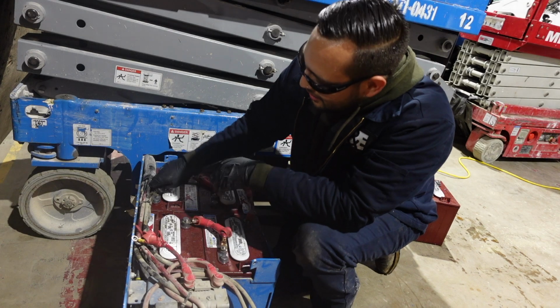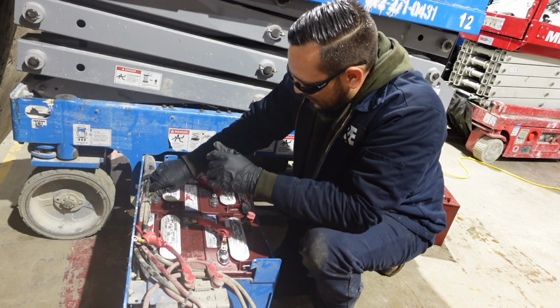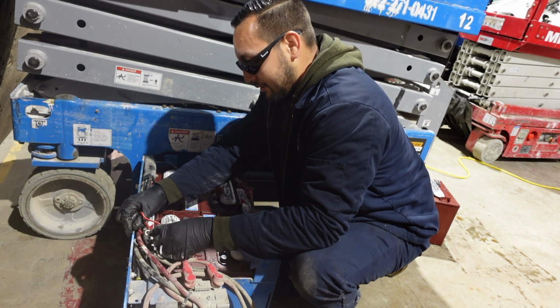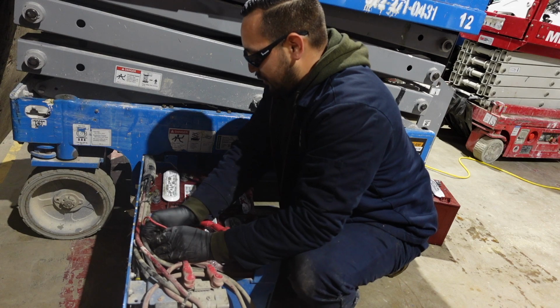Dive into corrosion, clean it up. It don't take but 2-5 minutes. Go to O'Reilly's, get your battery cleaner and a battery protector while you're at it, because we're going to add that to the terminals. Just hook your wires back up, your positive charger, your negative charger.